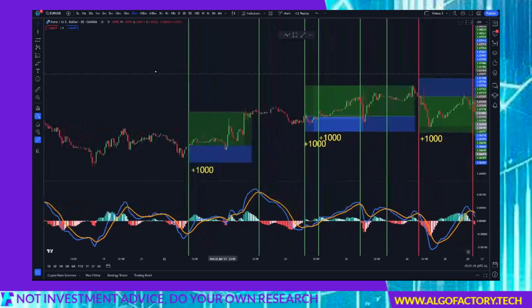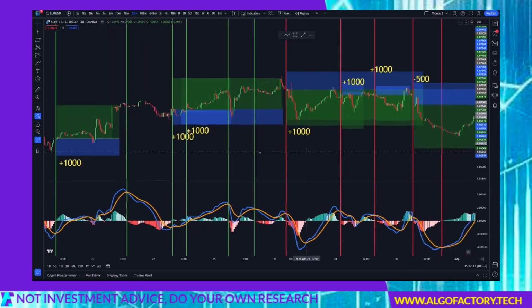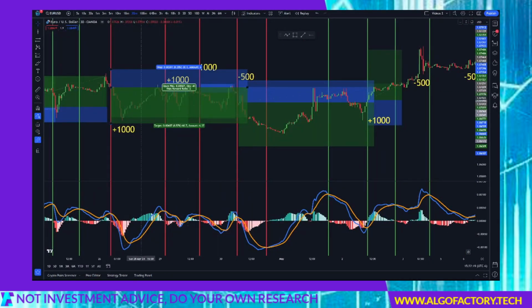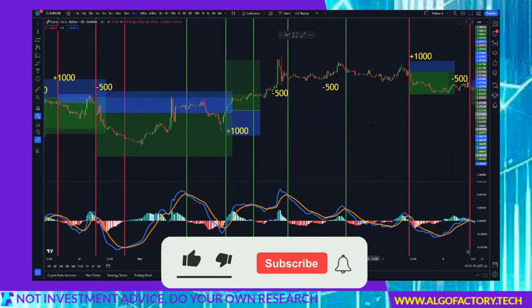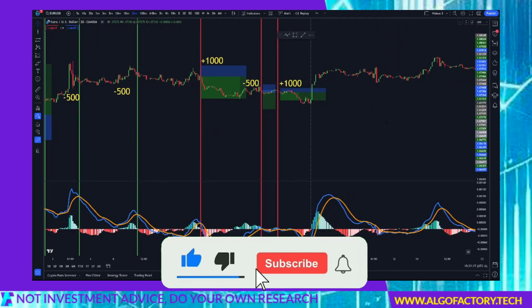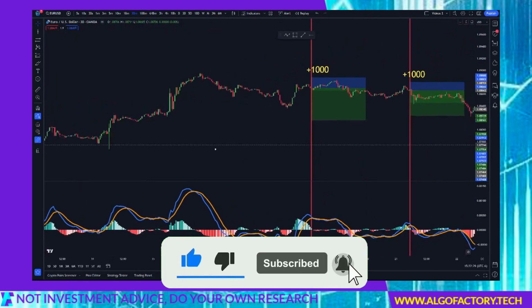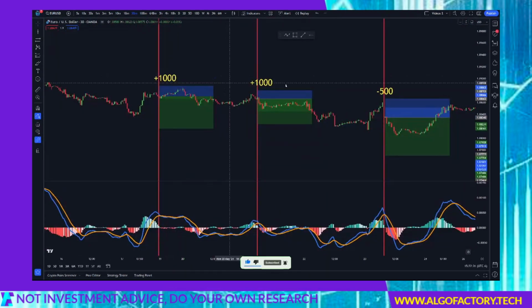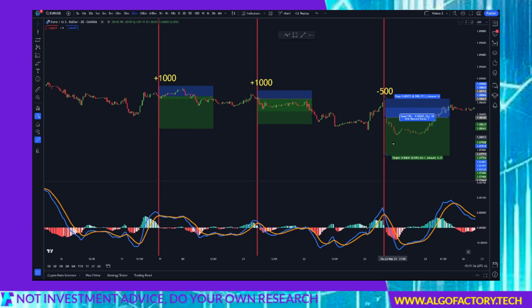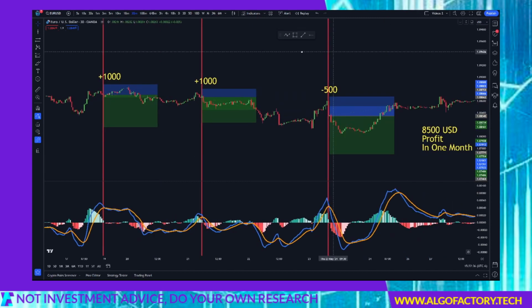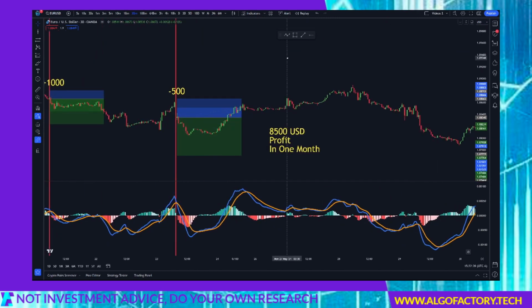So here we go. We got a win here, 1,000, 3,000, 4, 5, 6,000 off the bat. Nice streaky wins. And then I lose one right there. So 5,500, we got a win, couple losses, we got a win, loss, win. And again, the wins are always twice as much as the losses. So 2 wins is $2,000, 1 loss is 500, right? So in the end, I end up with $8,500, and that is excellent.